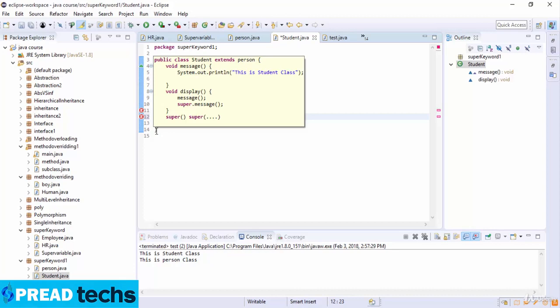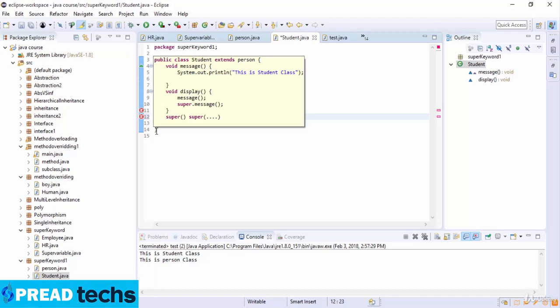The rule number one is whenever the derived class constructor wants to call the default constructor of the base class in the context of the derived class constructor, we write super, which is optional to write because every base class contains a single form of the default constructor.